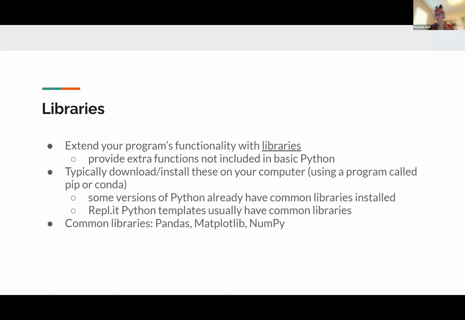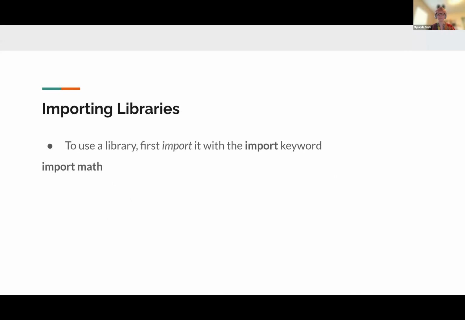So those are some very common ones that you see a lot as a Python developer. To use a library, after you have installed it, you import it with the import keyword inside your Python file. It goes at the very top of your code, and it says import and then the name of the library. So there is a library called math. It allows you to do some extra math things like use pi and e and other special mathematical numbers like that. And you use this import keyword. So you say import math or import pandas.